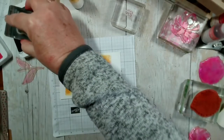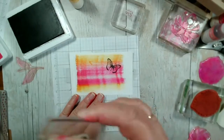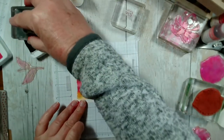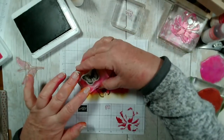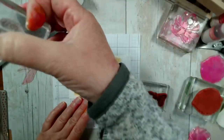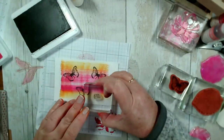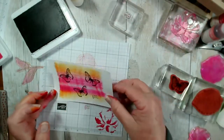Let's just do that as we're here. I'm hoping it's dry enough. Yes. It's gonna go that way, isn't it? Oh, sorry, Moretta. I should have warned you they were coming, shouldn't I? But they're little. Hopefully that will be all right. There we go.